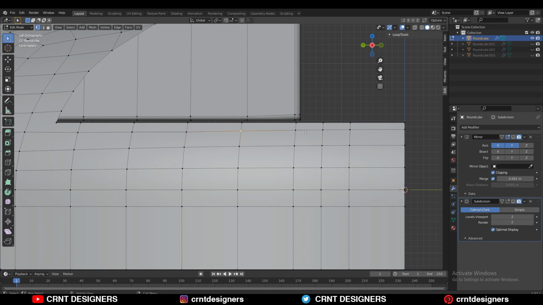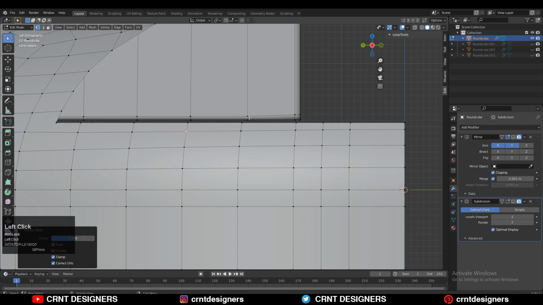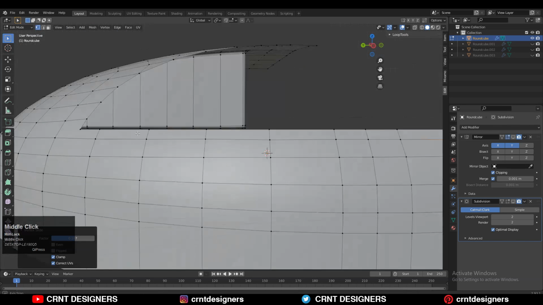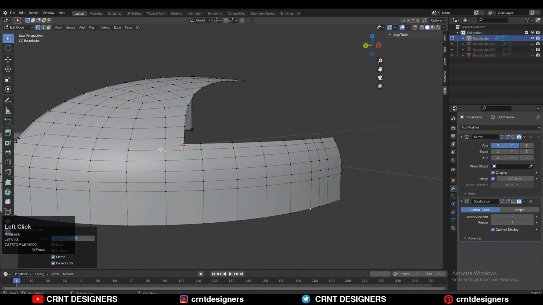And design is more important. So if there are a few triangles and your topology is not that good, then also it's fine, but try to achieve good shading and good design. And that looks pretty good. So just select these vertices, double tap G for the edge slide. Okay.